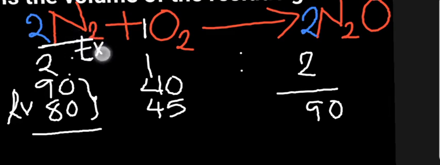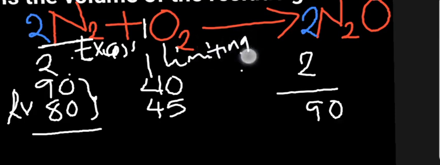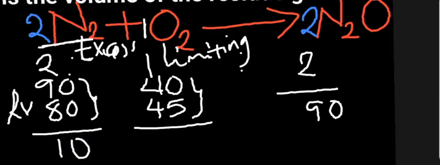And which one is the limiting gas? That may be your question. It must not be the calculation part here. It could be the limiting or the excess reactant. So in this case, we need 45 and they gave us 40. That means they supplied us with something lower than what we want. So the limiting gas, or limiting reactant, is oxygen. Here we don't do anything with this value because it's undersupplied. 90 minus 10 will give you the excess gas given, which we call the unreacted one. This 10 cm³ will not react because it is more than what we want.